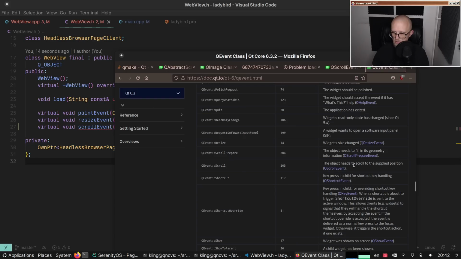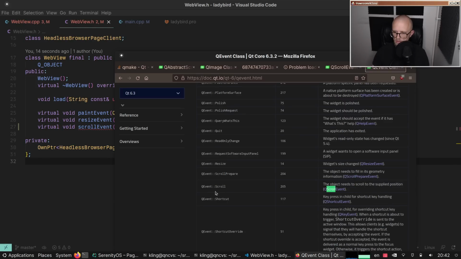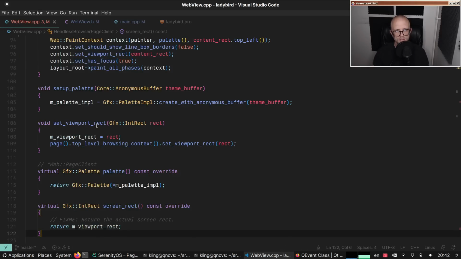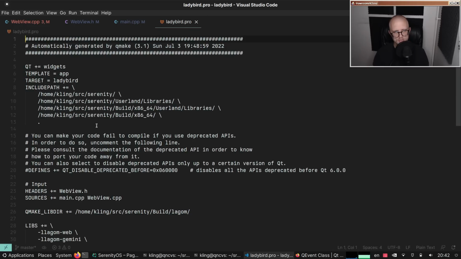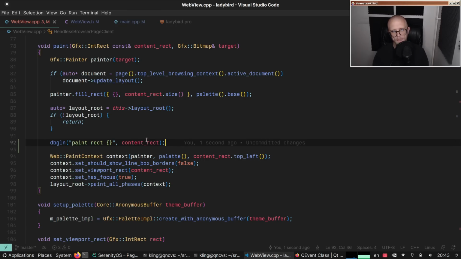The object needs to scroll to the supplied position. Well, I'm interested in that a scroll occurred. Huh. Okay. There's probably some event for this, but I guess I don't need to handle that.